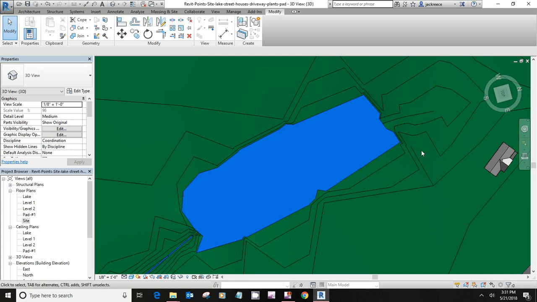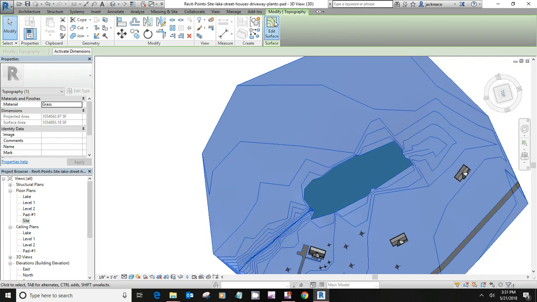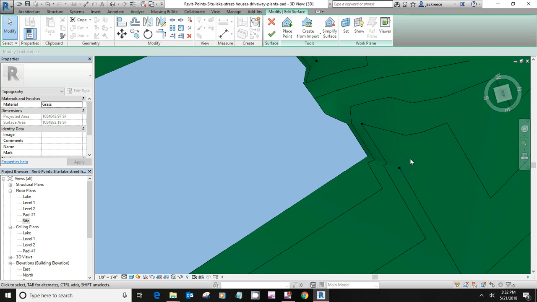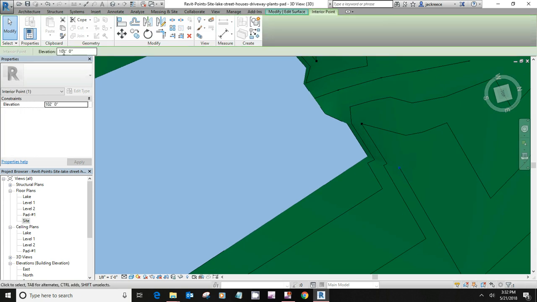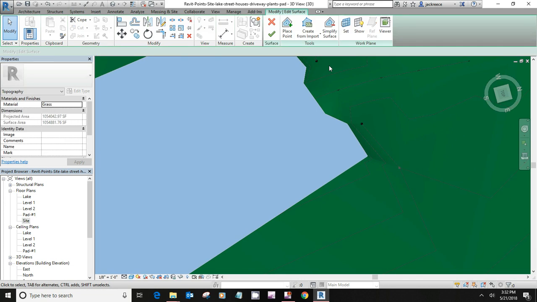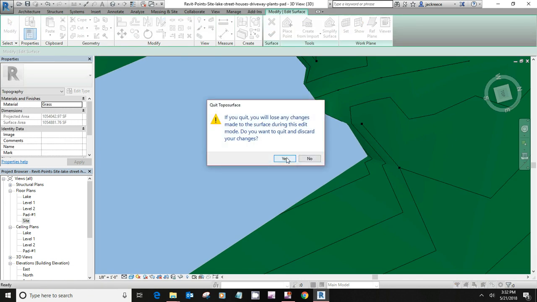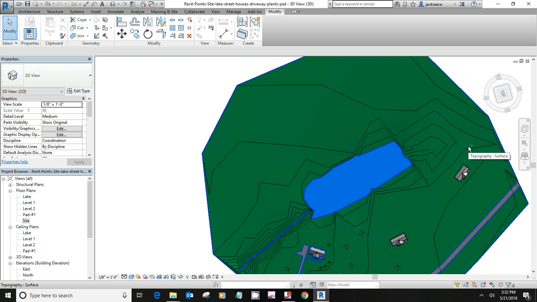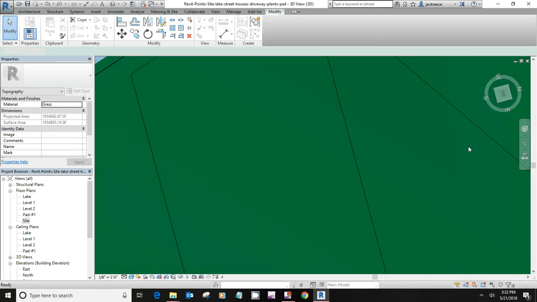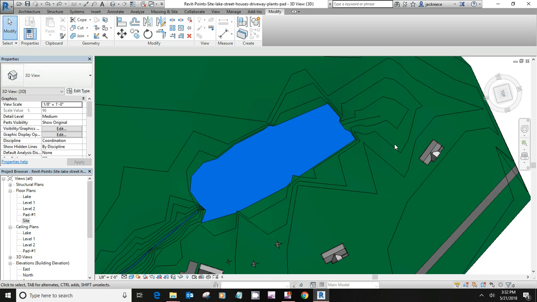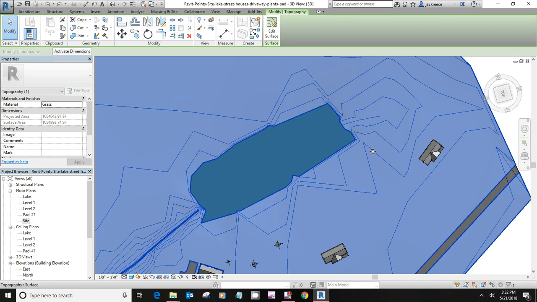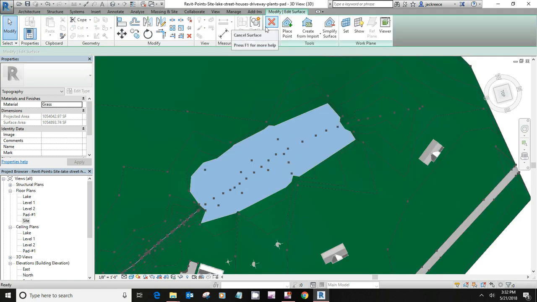That just made things weird down there, didn't it? I think I just need to back up out of that because that seemed to not work right.